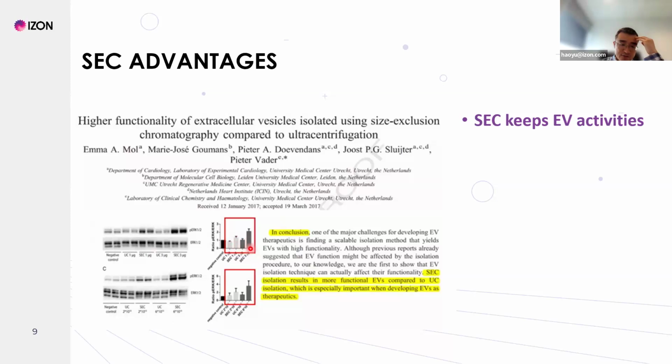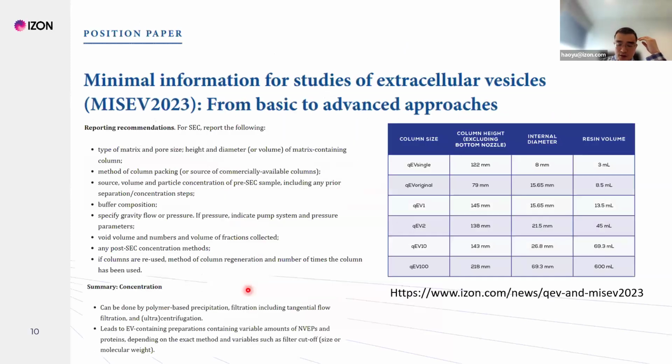So you can see that after the SEC method, we got higher purity and higher activities. And with the same number of particles, the SEC method still got a high level of activities compared with the UC method. So to conclude, the SEC method is suggested as quite easy to use, it can keep the activities, and it is also a time-saving method.